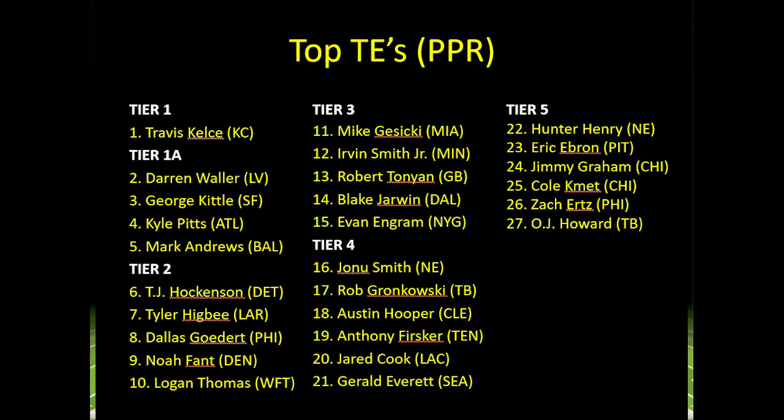And I like the riskiness of Pitts. I like that. What's going to happen? Could he be number 1 tight end? Could he be better than Kelsey? Probably not. Could he be up there with Waller? Sure. Could he be all the way down there with Jonnu Smith? Maybe. But he's got a lot of upside, and I like taking risks on tight ends because you kind of know what you're going to get from the rest of them. You're lucky to get 10 points a game from your tight ends these days.